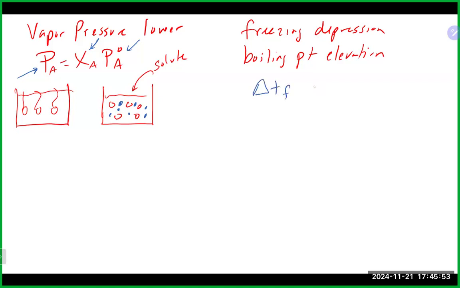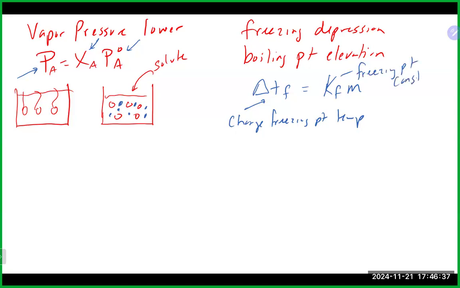For freezing point depression and boiling point elevation, we had a couple of equations that look very similar. The change in freezing point temperature is equal to Kf times m. This again is the change in freezing point temperature. And as we did in a couple of examples, that is not the temperature at which that solution freezes, but the change in degrees Celsius of where it will freeze. So for example, if we were comparing water to a sodium chloride solution, it will freeze below zero, by whatever that change in temperature is. Kf is the freezing point constant.